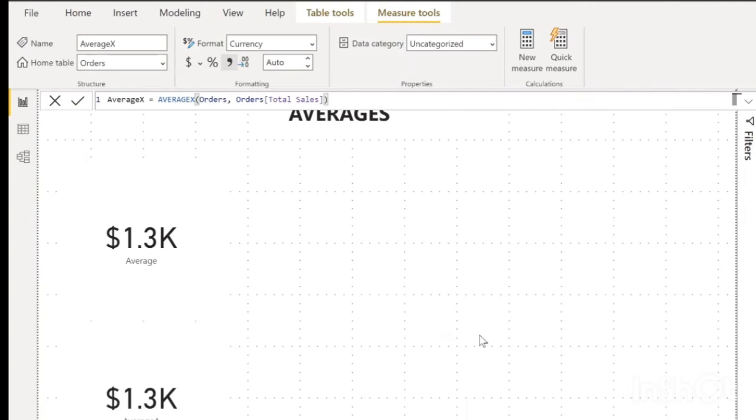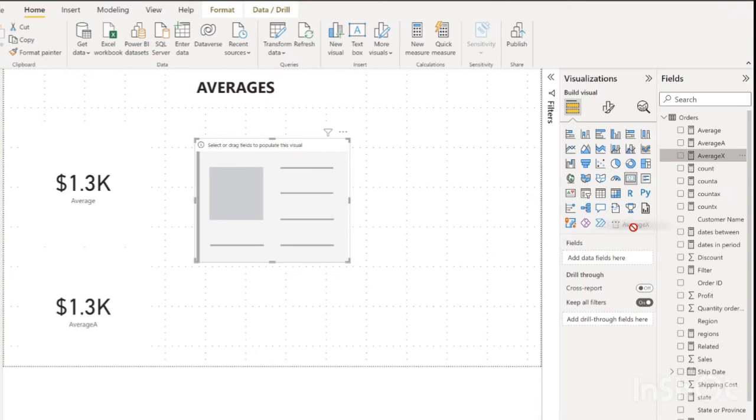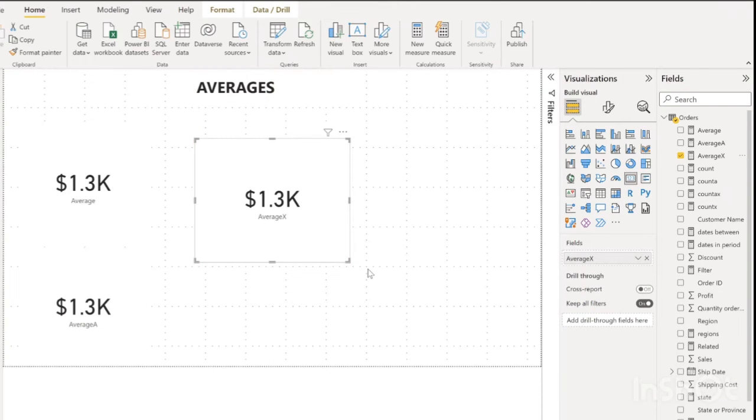So right here, let me throw this on a card. That one seems very big. We're going to get the exact same thing. So if you have a more complex option, you've already created a measure and now you realize, I need to find the average, that's the easiest way to do it, instead of going through and creating a really long DAX expression of the average of an entire expression. Now you can use AverageX to do that as well, and I will show you that here.